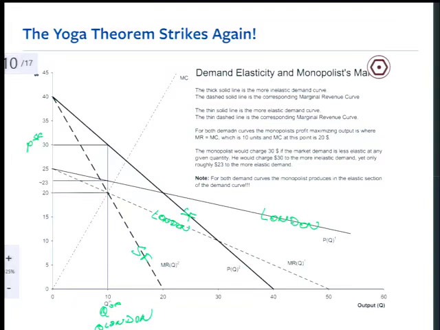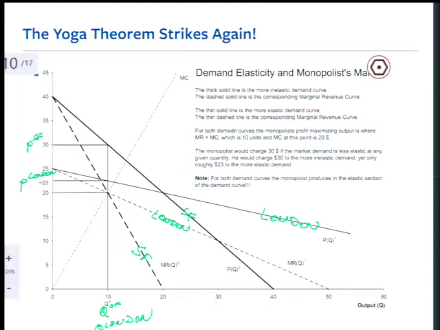But what price is the London monopolist going to be able to charge? Is he going to be able to charge $30? That's the wrong answer. No is the right answer, right? Follow the steps: set marginal cost equal to marginal revenue, figure out what the quantity is, and then go up to the relevant demand curve, the London demand curve, and go across and figure out what the price is. So the London monopolist is going to be able to charge about $23.